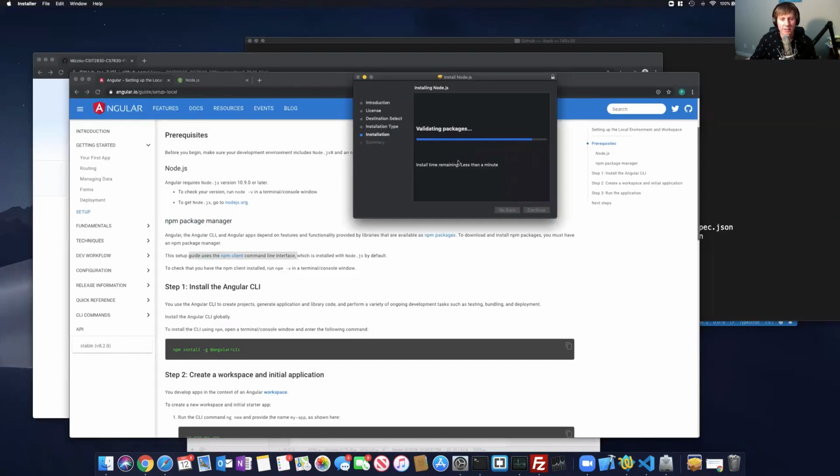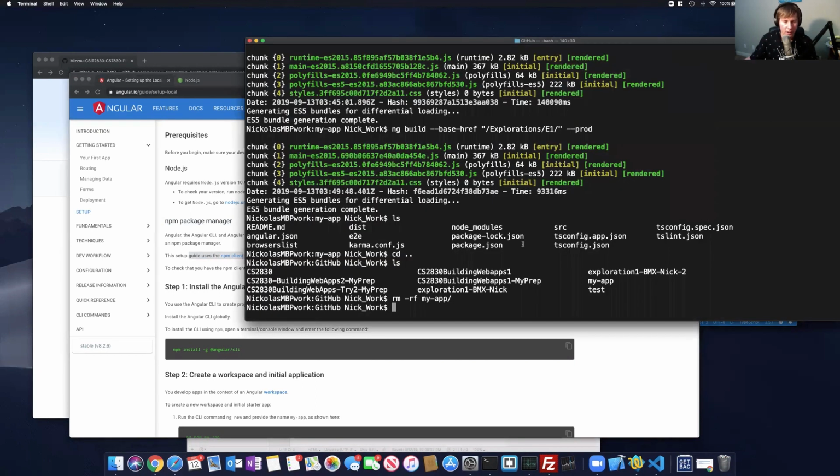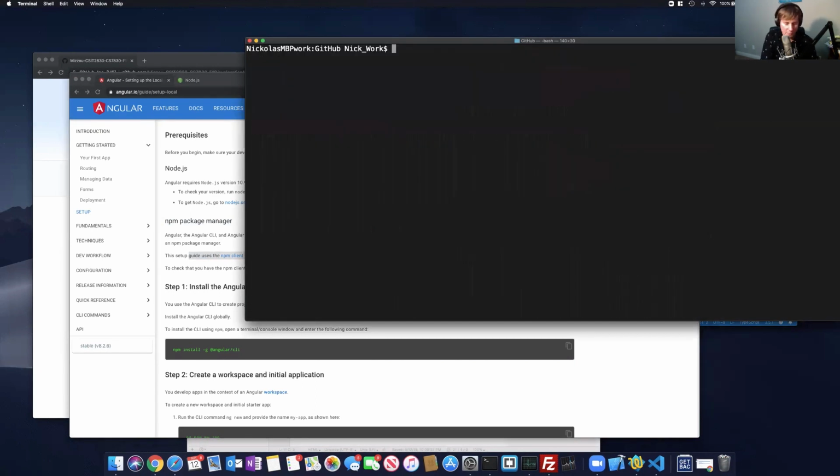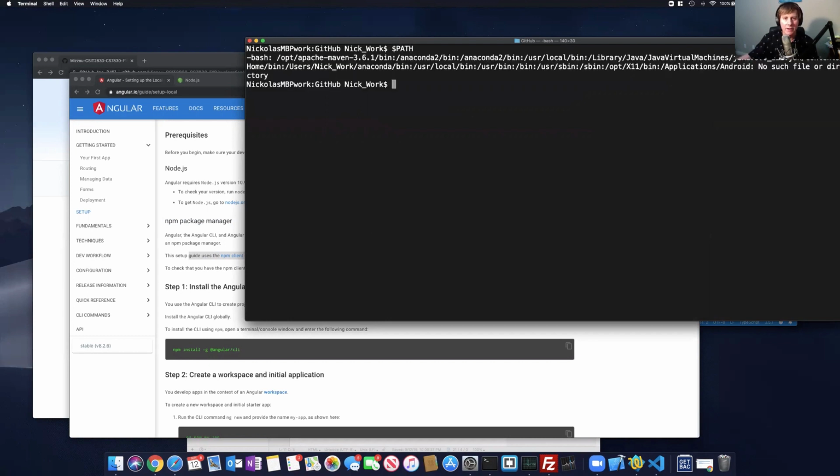Go back, you'll see it's almost finished. You see, make sure that user local bin is in your path. So I'm going to copy this path here. Click on close, move it to the trash, come back to the terminal. Let me clear all this up. That's from the previous video. Click path, and you should see user local bin somewhere. Okay, so that's all set up correctly.